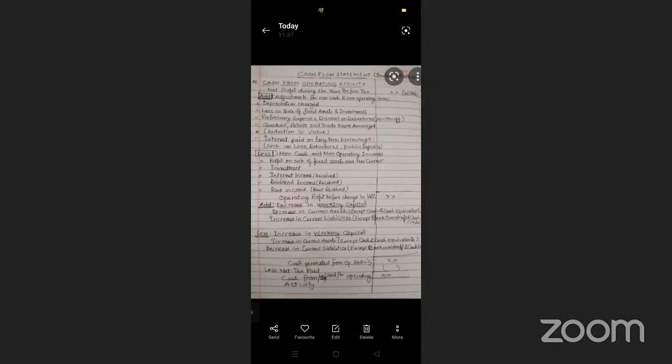Is it clear, everyone, about cash from operating? Because it is very important to understand. In the question, they will give only the profit and loss account, trading account and balance sheet. From that, you have to extract all these figures. It will not be mentioned over there. It is our work to extract that information and prepare the cash flow statement. From that information, we have to extract the operating activities. Okay, this is cash from operating activities.